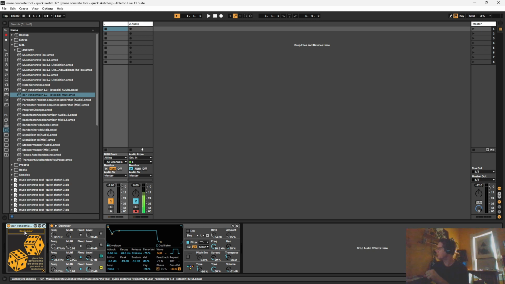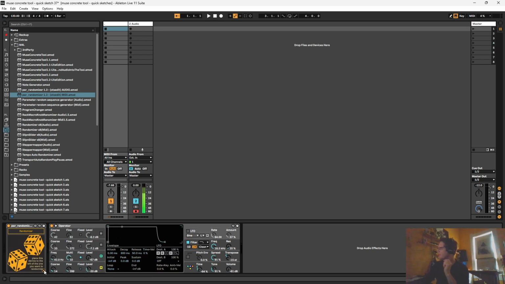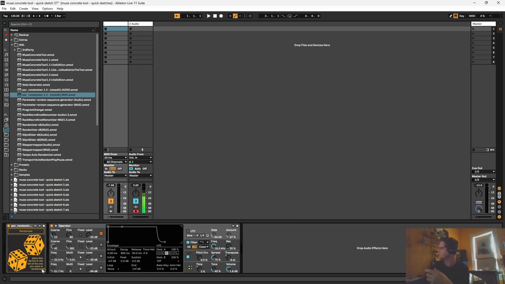So with this one, you just place it to the left of the VST or the device, and then you can just hit the dice. As you can see here, it doesn't randomize everything. It has a maximum of 127 things that it will randomize, and you can enable or disable these. However, it is beyond my Max coding abilities to make it so that when you reopen your project, it saves these. It just enables them all by default. So yeah, okay.